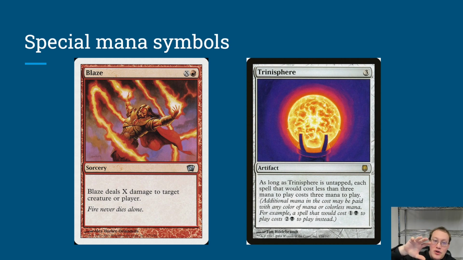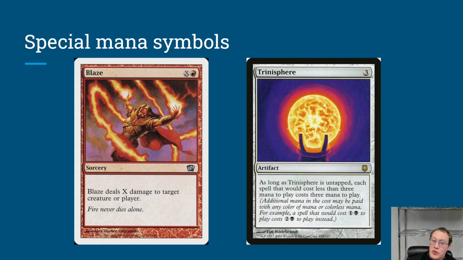And then afterwards, the game is going to see, okay, so let's say we're playing it with X equals 1. Now that we chose X as 1, we're going to calculate how much mana it costs. The base cost is X and a red. Because we chose 1 for X, it's going to be 1 and a red. Then we apply any cost increasers or cost reducers, just like we always do. And then the Trinisphere layer happens after that, and it's like, hey, wait a sec. We're only paying 2? Ooh, no. So then it's going to increase that up to 3.